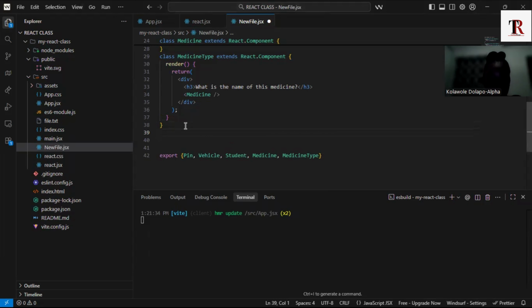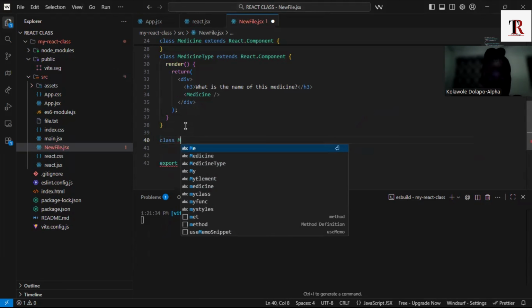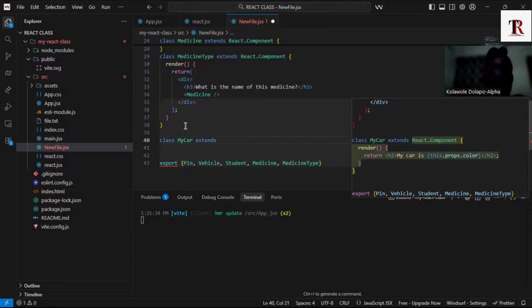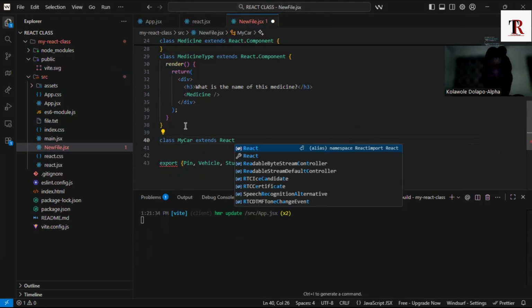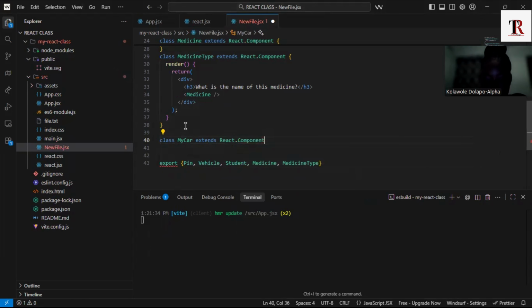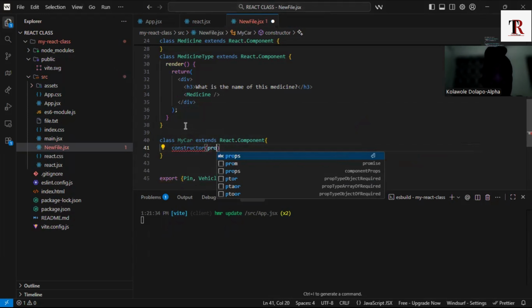In this aspect, we'll create a class called MyCar that extends React.Component, and we'll say constructor. In this constructor, we are going to put props.